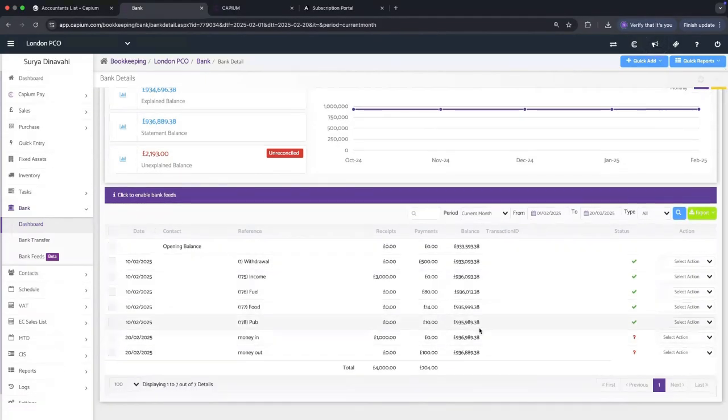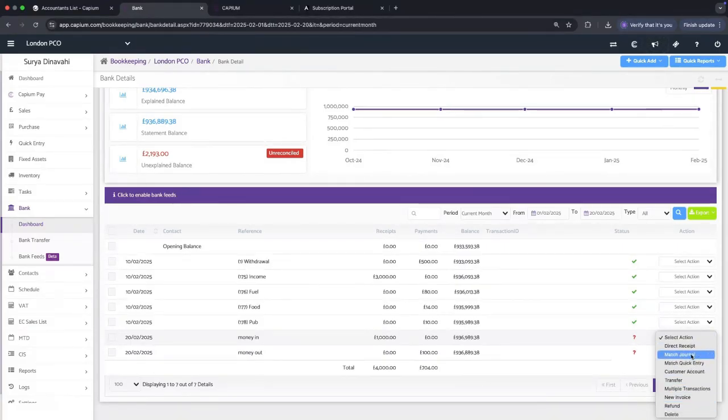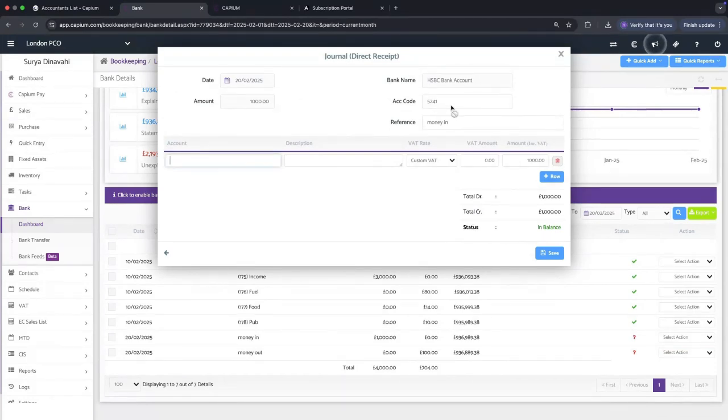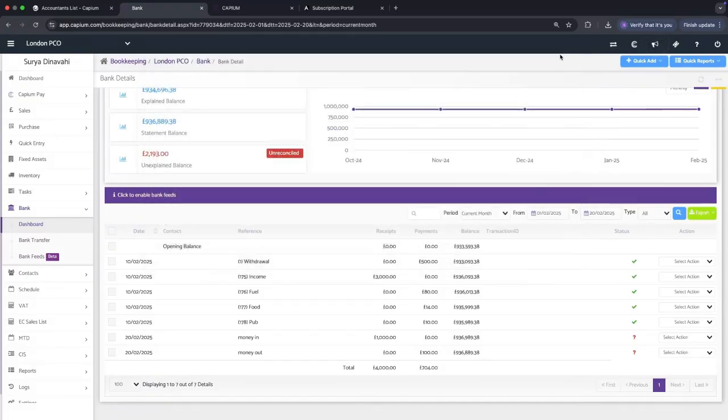Now, if I were to match this transaction, you'd see these options available to me: direct receipt, match journal, match quick entry, customer account, transfer, and multiple transactions. With direct receipt, you are essentially creating a new transaction from scratch, and you're able to allocate it to an account. This does not require you to create a sales or a purchase item. You can directly allocate, and this works best for smaller companies where you're doing direct allocations.